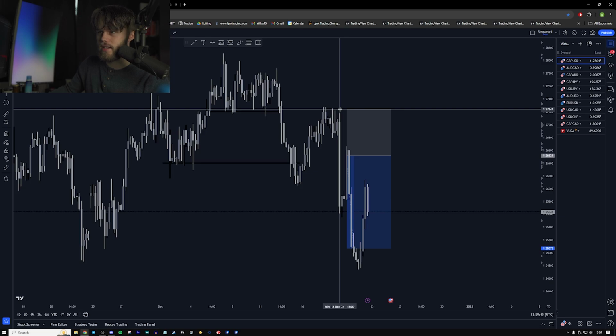So we were looking to enter here, price dropped all the way down, but in doing so, it broke structure to the downside. So when it broke structure to the downside like this, you guys know when price breaks to the downside, we look to enter on the retest. So when price was actually retesting up here, I was like, this is perfect. And I had a level in here that I wanted to short from, and that is a level that I actually got in the trade from. So you'll see that the trade worked out perfectly. We had very minimal drawdown, and then we went straight to the take profit within 2 candles.